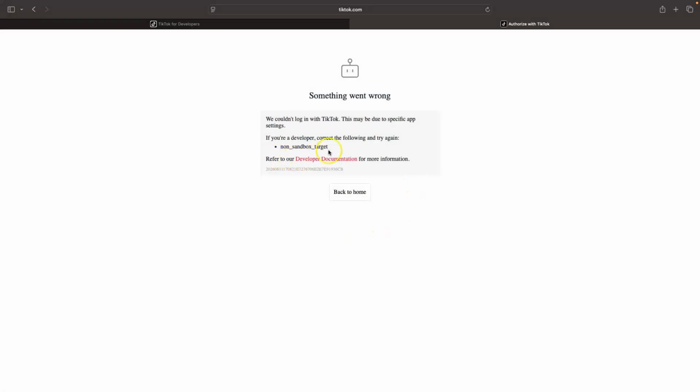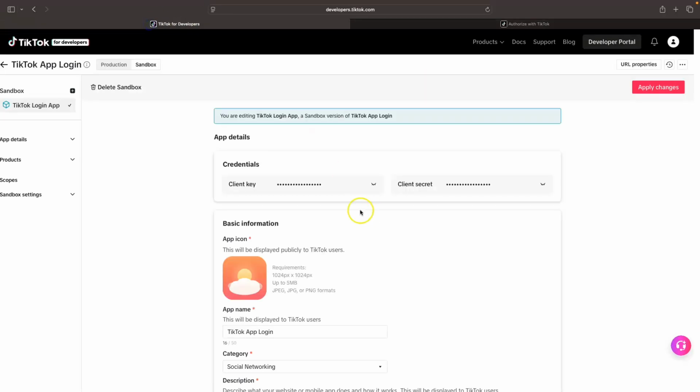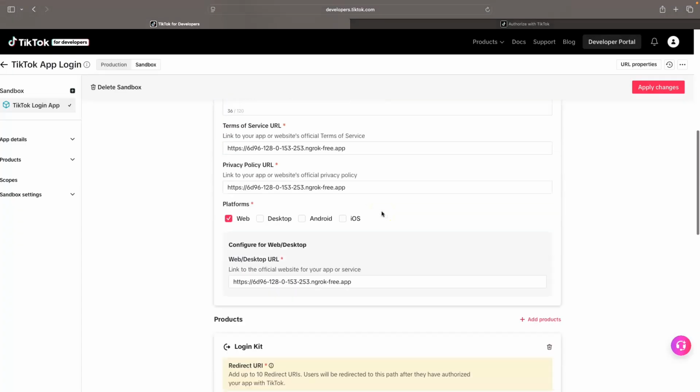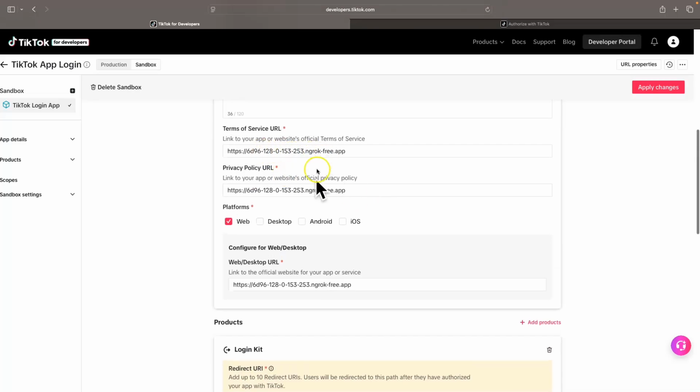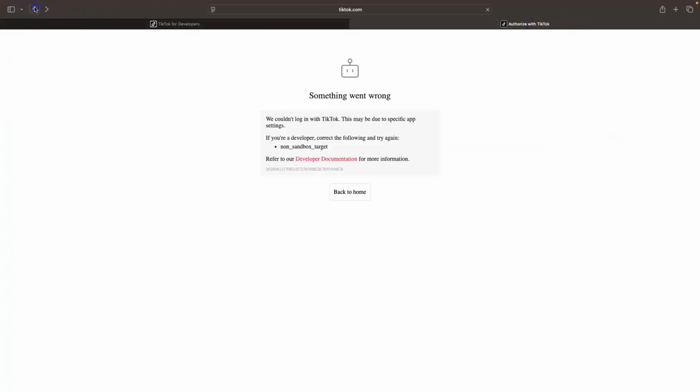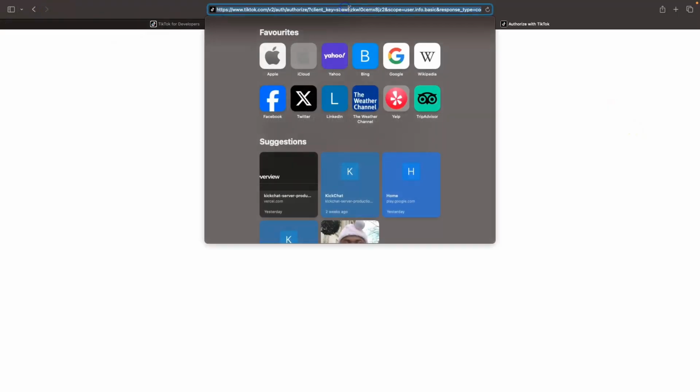Now, yes, I think we expect this. Okay, so possibly we are supposed to get an error, or let me see, maybe there's something not right here. In the client secrets, yeah, maybe one of these is not right. It's the reason why I'm getting this error. But at this point, I will just leave it. I'll go back, click back. Okay, but you can see that the user is able to authenticate.